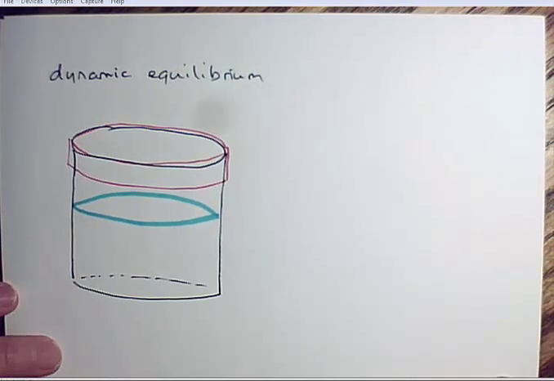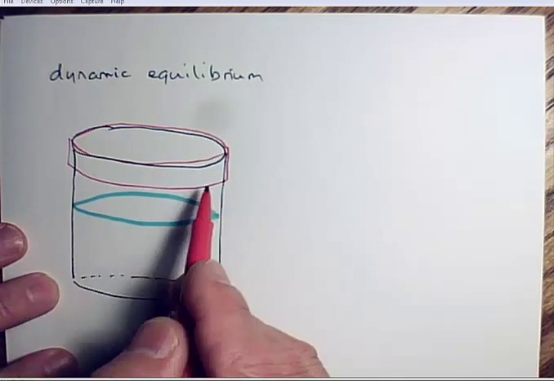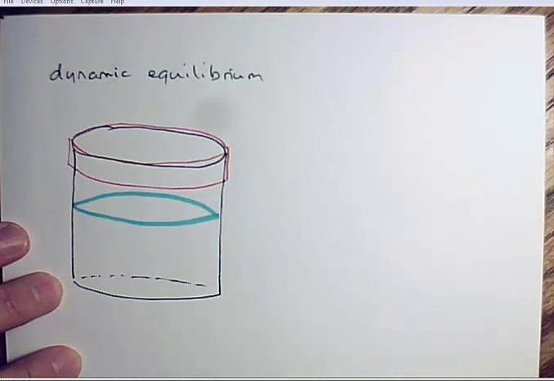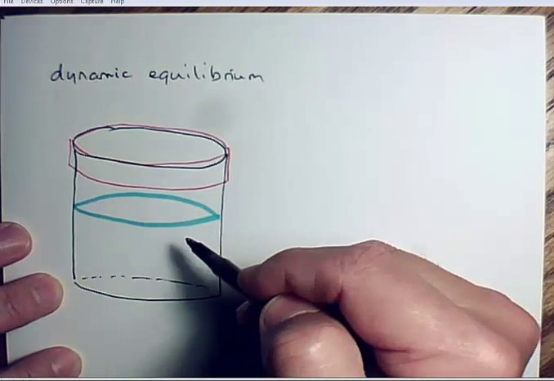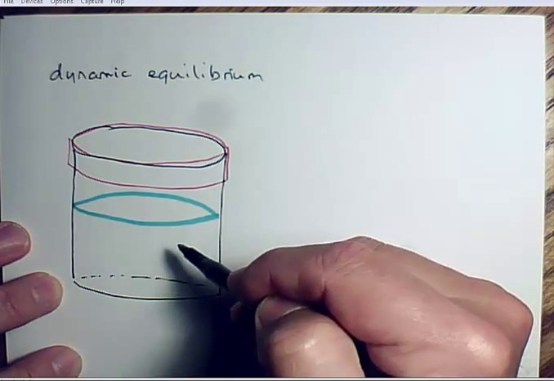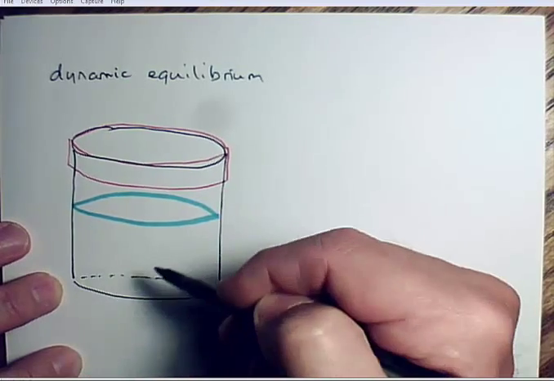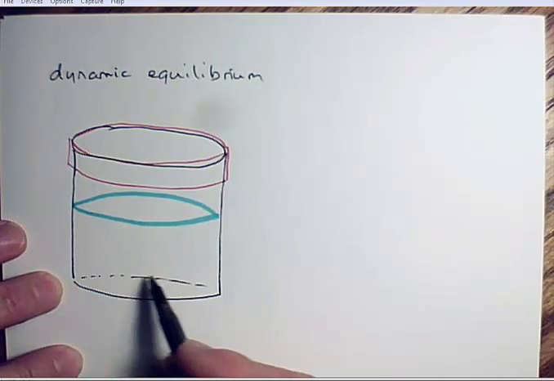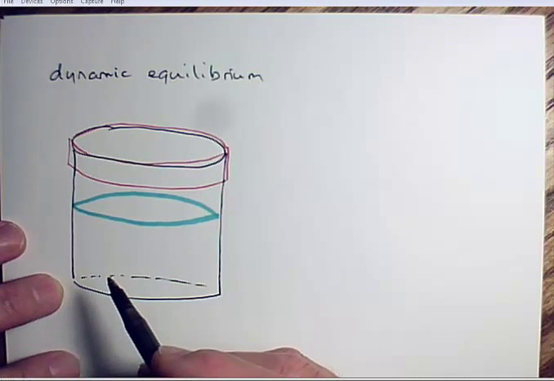Now, we all know that water evaporates. If you take a cup of water and put it on your kitchen counter, in a week or so, that water's going to be gone because it evaporates. But if we seal up the top of that cup, the water won't evaporate, at least not all of it. What happens is in this sample of water, you've got some fast-moving water molecules, some slow-moving water molecules, and the average of all the movements gives us the temperature.